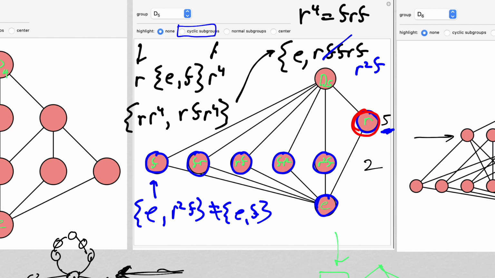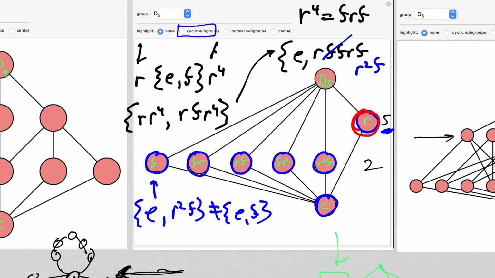You can repeat this exercise for all of the others, and you'll discover that they are all not normal. So the only normal subgroup is this one. And if you'd watched a version of this before and for some reason you've come back because you noticed it was re-uploaded, this is why. I don't know how I screwed that up last time.